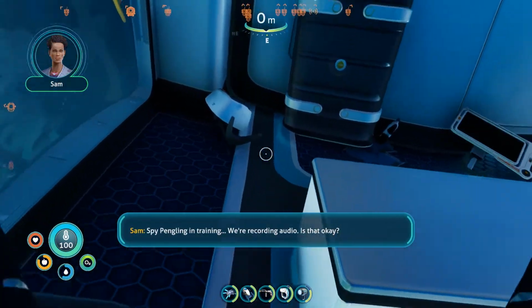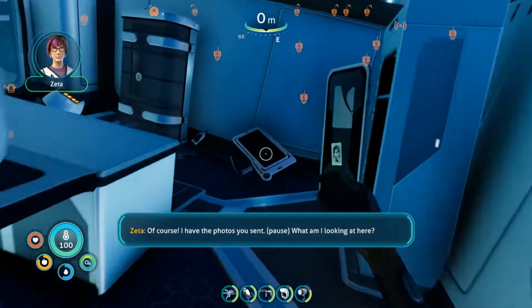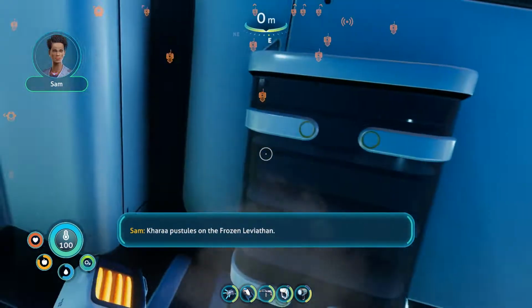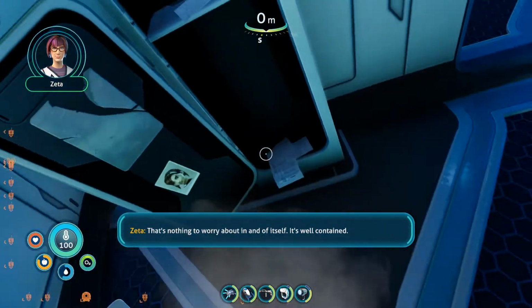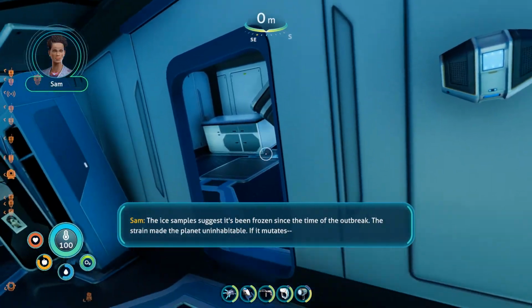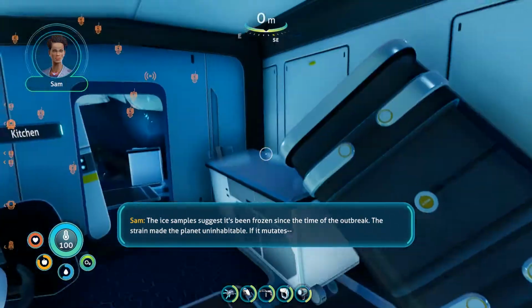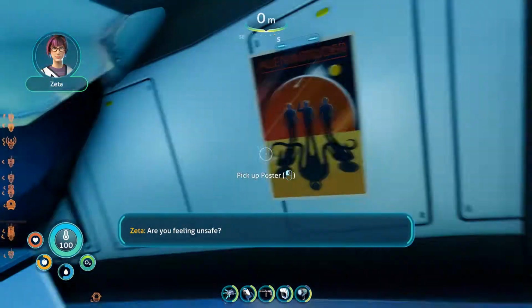Brought a friend. Spy pangling in training. We're recording audio, is that okay? Of course. I have the photos you sent. What am I looking at here? Coral pustules on the frozen Leviathan. That's nothing to worry about in and of itself. It's well contained. The ice samples suggest it's been frozen since the time of the outbreak. The strain made the planet uninhabitable. If it mutates... Are you feeling unsafe?